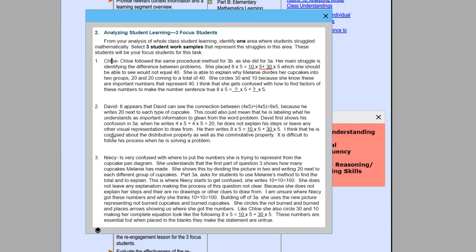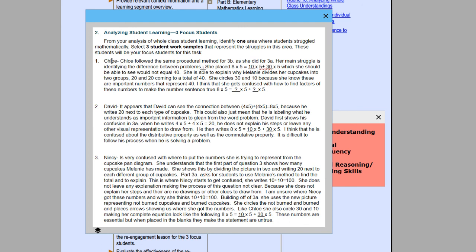In this write-up here, this is where you would describe the student's work and give a justification for that re-engagement lesson. So select 3 students' work samples that represent struggles in this area. The struggles in this area are the part that you're going to address through your re-engagement lesson. Now, this is a comment for all of the edTPA, but you can see it here as well. The most important thing you can do in the commentary is give good evidence throughout. So Chloe is being described here, and work from her paper is being written out here that you can see and reference, completely straightforward to the work sample. So the work sample informs this part.